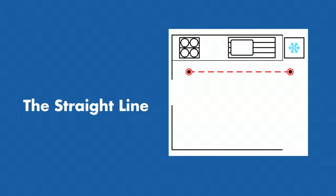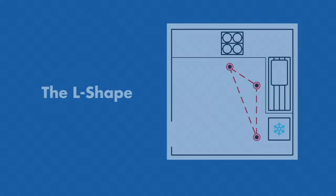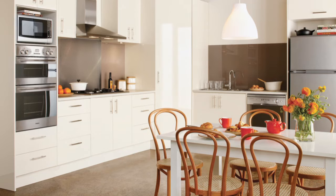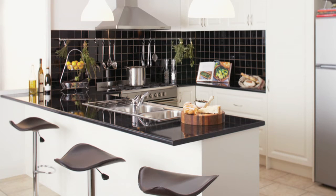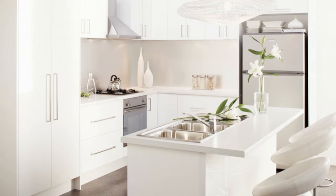There are four common kitchen layouts: the straight line, the L-shape, the U-shape, and the good old-fashioned galley kitchen. All you need to do is work out which one suits you best. The straight line layout is best for when you only have limited space available — there isn't a working triangle in this design as your workflow happens in a straight line. One of the most common layouts is the L-shape; it's ideal for homes that want to incorporate a small table for dining within the kitchen area. If you have a large space and want the most efficient working triangle, then the U-shape is your best bet — it's great for families and offers maximum storage space with many wall cabinet options. And the good old-fashioned galley kitchen is becoming more and more popular as it provides two opposing work and storage areas. Add a couple of bar stools to the island and this layout offers you the perfect entertaining space too.